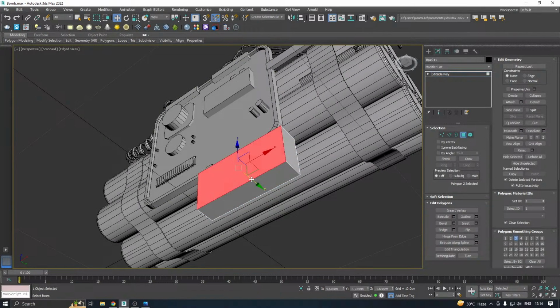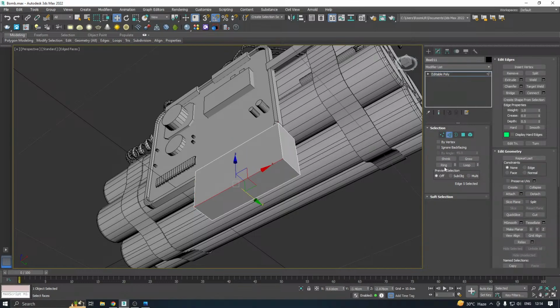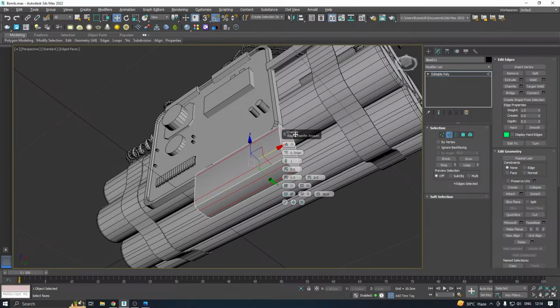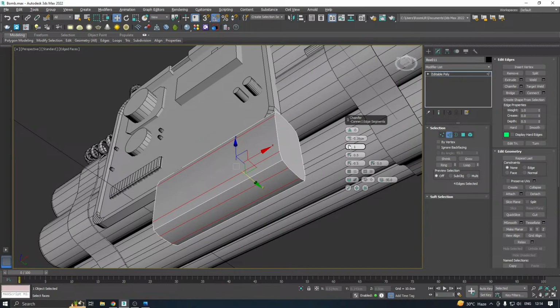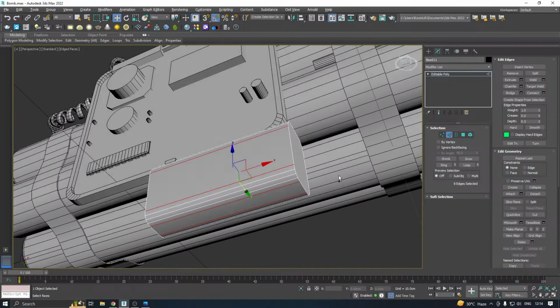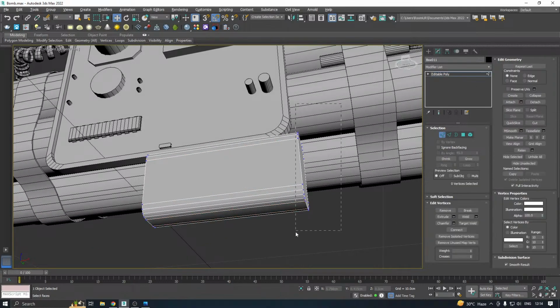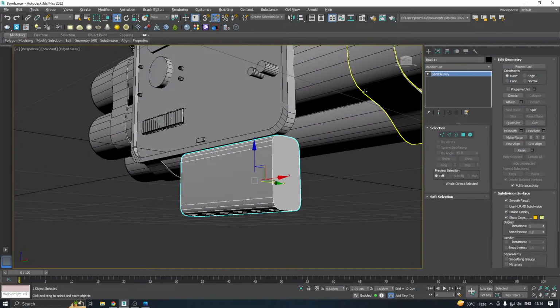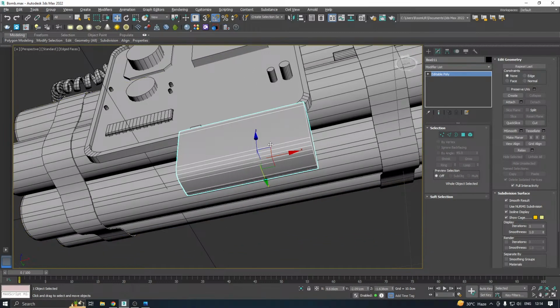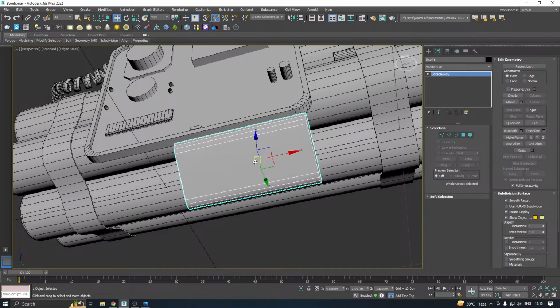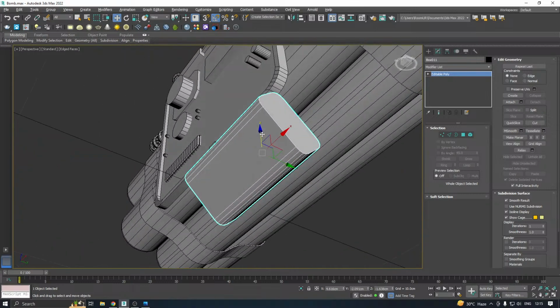Then we need to select all these edges and center. Okay. And I'm gonna rotate this and place under this board.